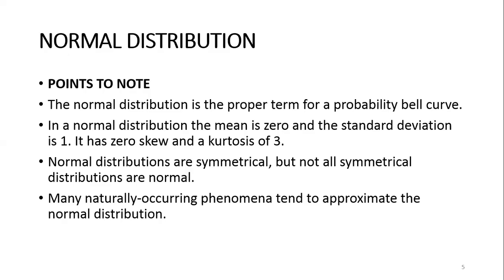Normal distributions are symmetrical, but not all symmetrical distributions are normal. So that's very, very important to note: that a distribution is symmetrical does not mean that it is normal. A distribution can be symmetrical, yet the kurtosis may not be 3. So that would not be a standard normal distribution.